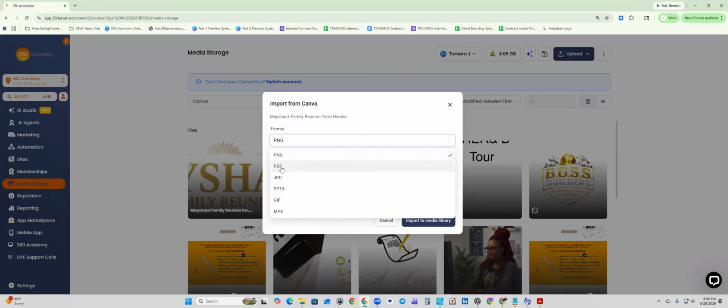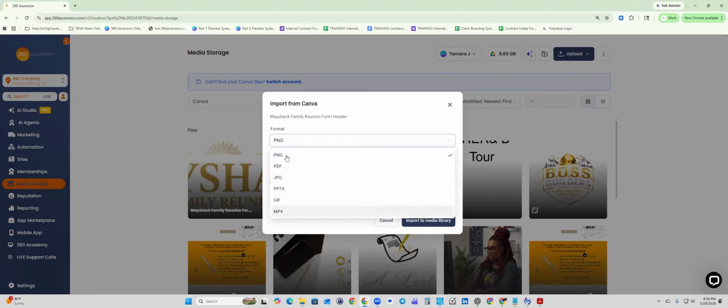A PDF, it's a PDF. And then we have a JPG, which is also like an image. And then the other one would be a GIF, kind of like anything that you would load if you've ever seen a GIF for a text message. Sometimes they're moving. And then an MP4, which would be a video file.